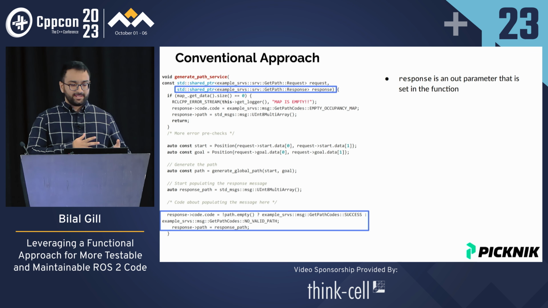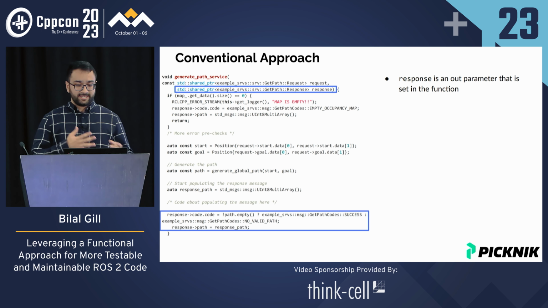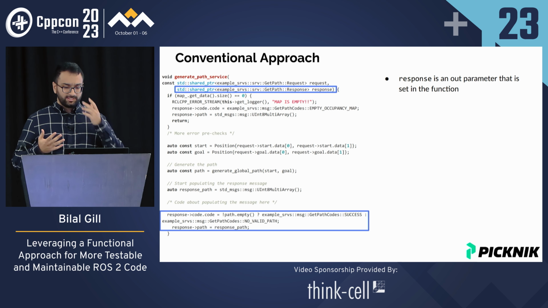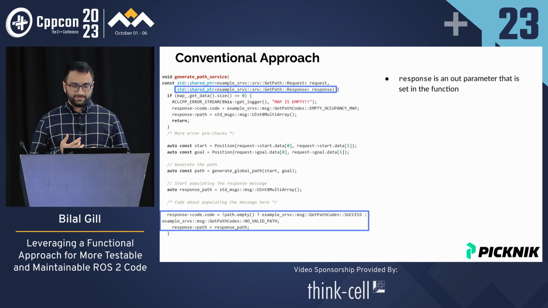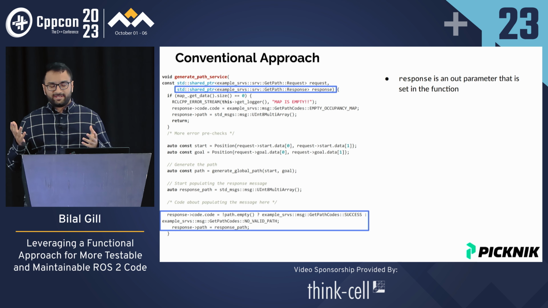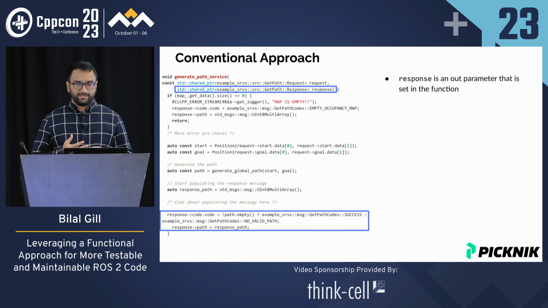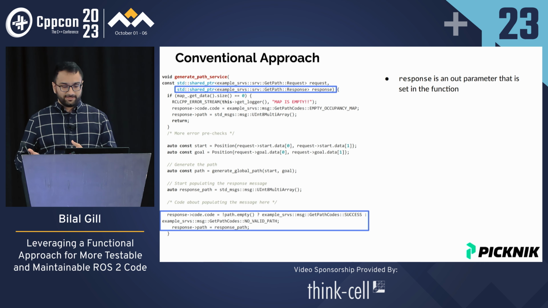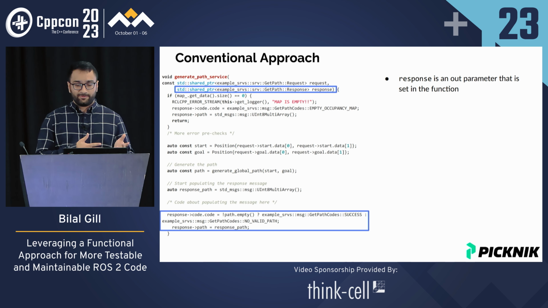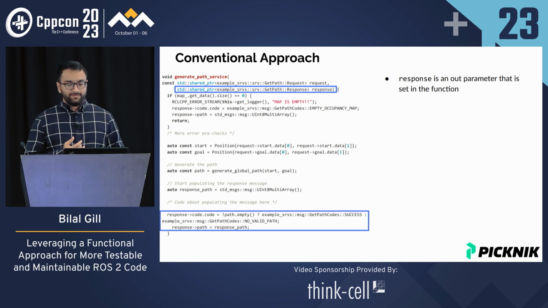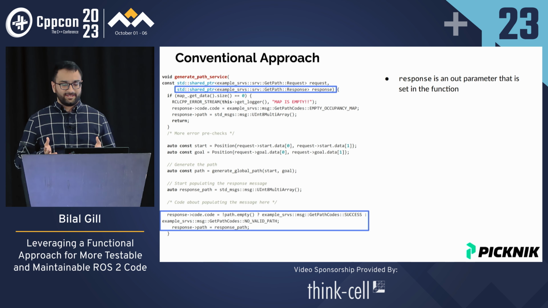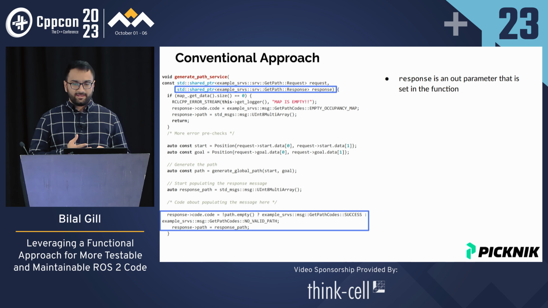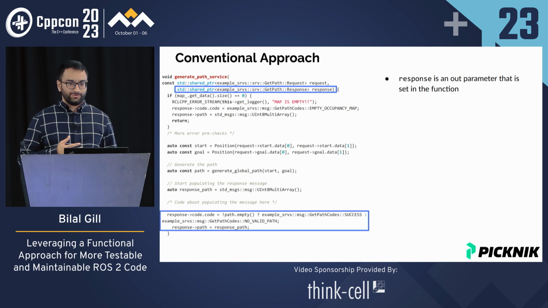So over here, we can see that response is an out parameter that is set in the function. And if you just look at the call signature of this function, it's sort of impossible to reason about which one is an out parameter, right? And the reason I'm focusing on this is that CPP core guideline F20 states that a return value is self-documenting, whereas a reference could be either in out or out only and is liable to be misused. But I'm not saying that out parameters are bad by any means, but they have their place. Like optimization. And one person who knows a lot about this is my colleague Davide Facanti.